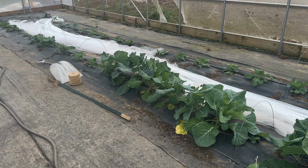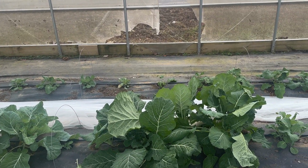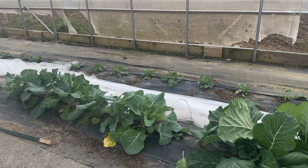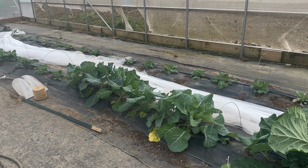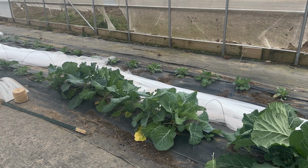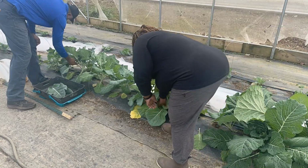Next, we're gonna move on to these collard greens that's in the ground. We have quite a few that's ready, and then that back row, it's not ready yet, but it'll be coming up hopefully in the next 2 to 3 weeks. So we're gonna get these. These are the ones that I planted first, and obviously the ones in the back we planted right before we went to Australia. So we're gonna get these and add that to our harvest basket.